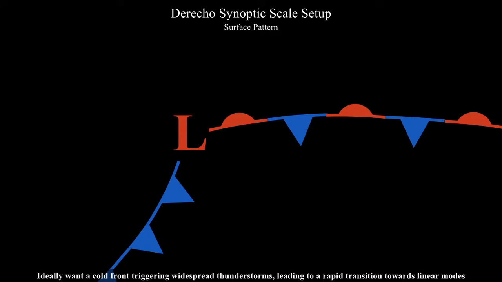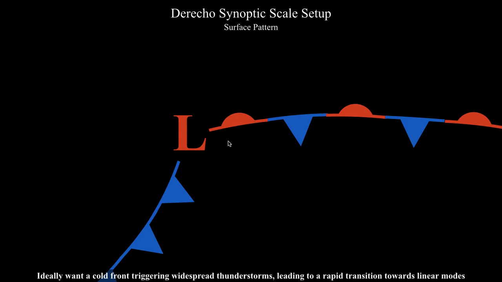And in this segment, we're going to take a look at a typical synoptic scale setup that you see for a Derecho event, which is, again, a very long-lived and intense windstorm which you can sort of think of as a massive and powerful squall line that travels a great distance before it finally dissipates, leaving a lot of wind damage in its wake. So that's what we're going to be focusing on here.